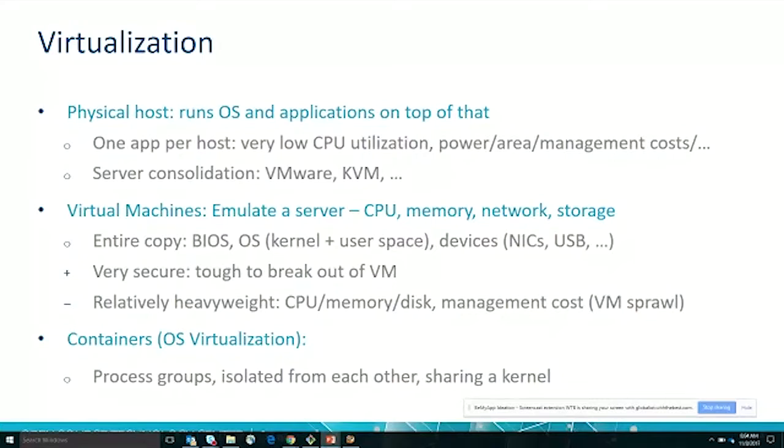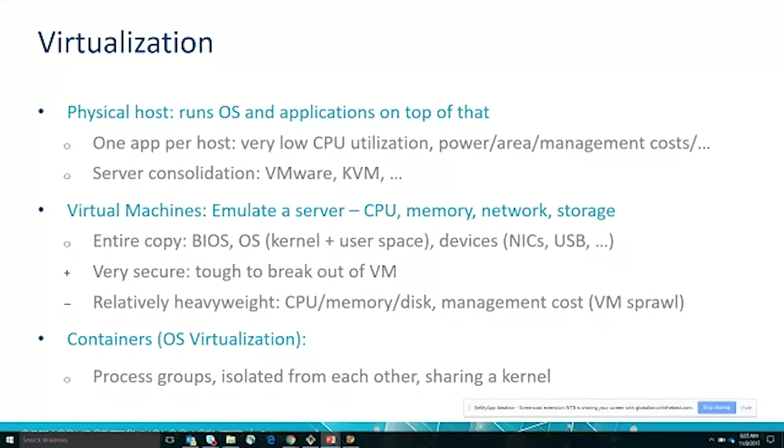So in the past few years, we got this notion of containers, sometimes also known as OS virtualization. A container is basically a highly simplified form of virtualization compared to VMs. You're essentially taking a process group and isolating it in a namespace and using various mechanisms already available in Linux, but they all share a kernel. We'll talk a little bit more, but the basic idea is that there are these process groups which are isolated.